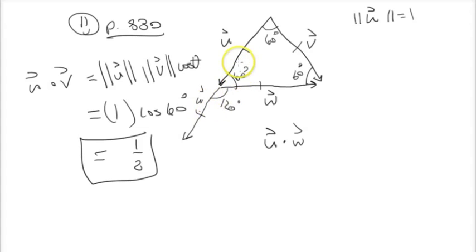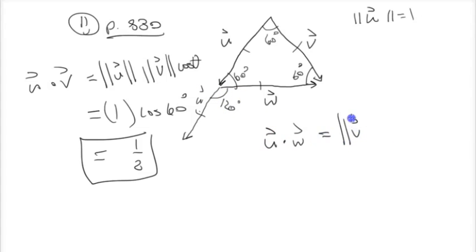That angle would be, the total angle is 180, 120 plus 60 is 180. So the angle between u and w is 120 degrees. And given the stipulation of this dot product identity, the theta, the angle in between them, needs to be between 0 and pi, so between 0 and 180. Since this is 120, it looks like we're good.